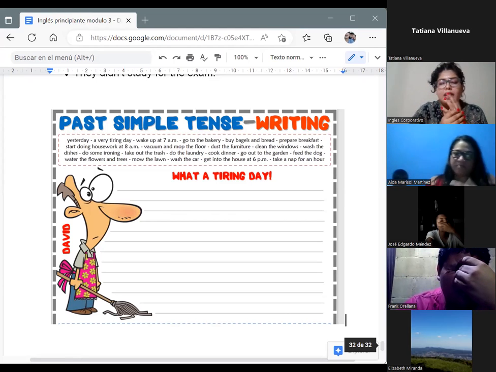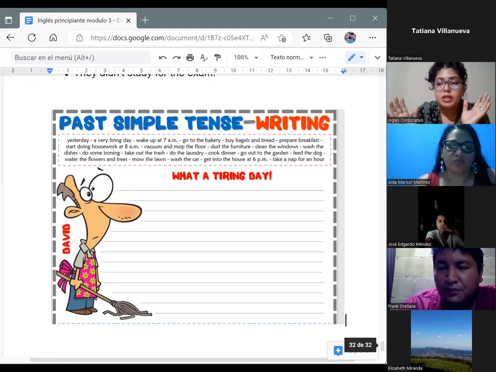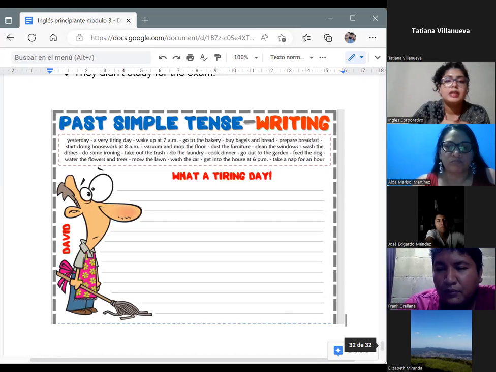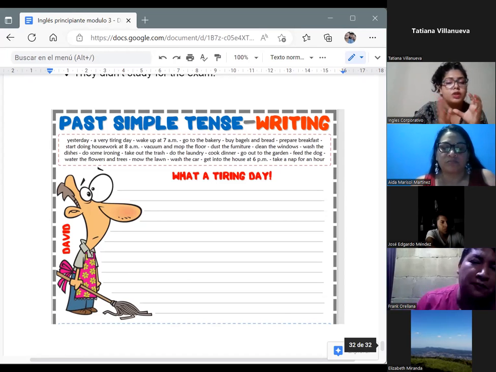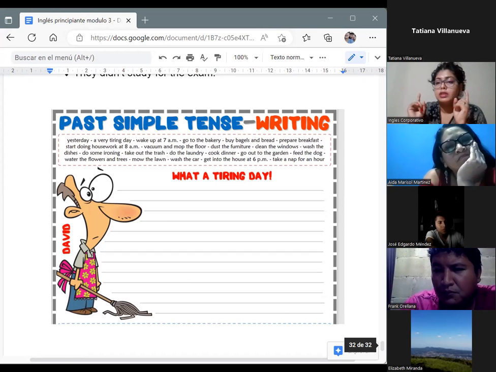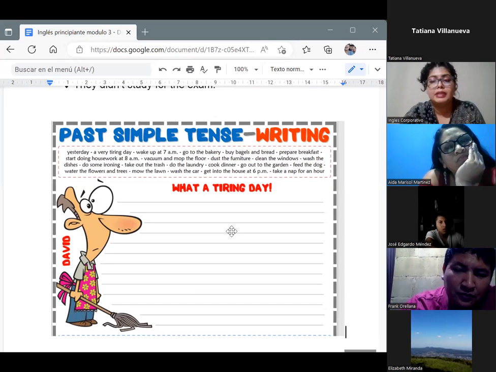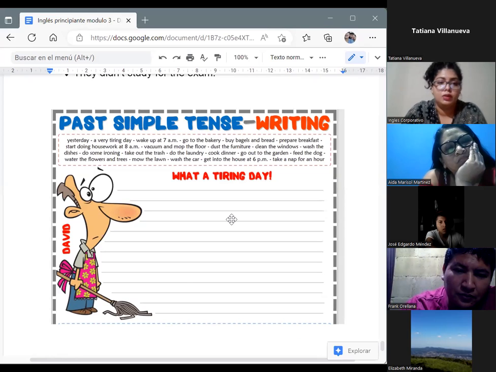No es necesario que ustedes digan, I need to write another thing. But in the case that you need to add something, you can do it. But in this case, it's to make a whole paragraph using all of those elements. But also remember, you need to focus on the tense. Tienen que enfocarse en el tiempo y tienen que pasarlo a pasado. So that's the main thing with this writing exercise. Tienen que pasarlo a tiempo pasado para que concuerde con lo que estamos haciendo.